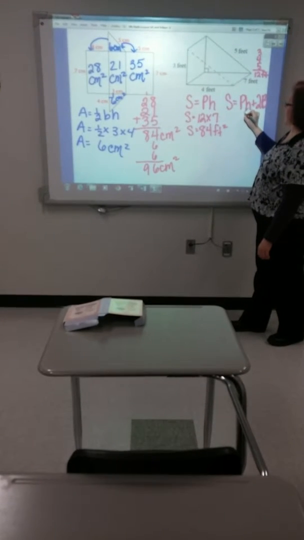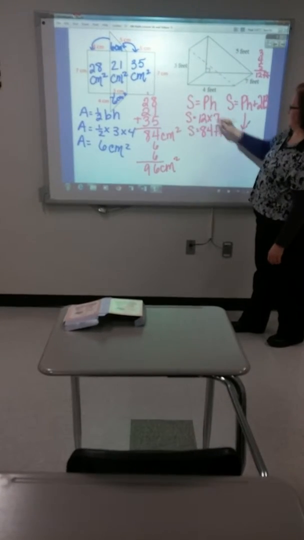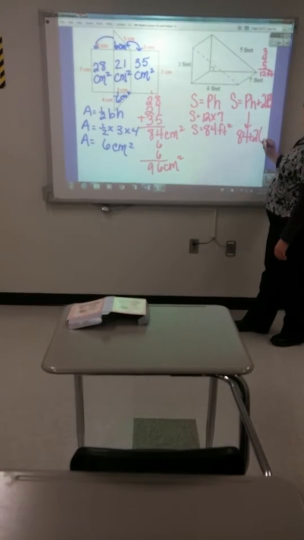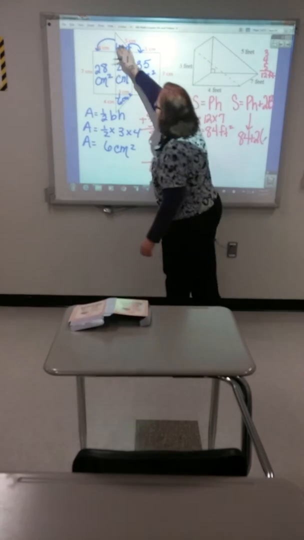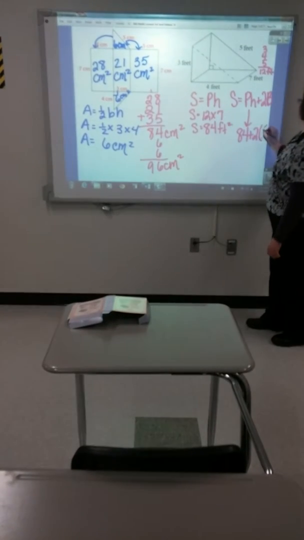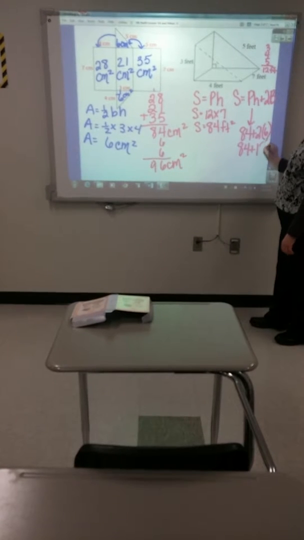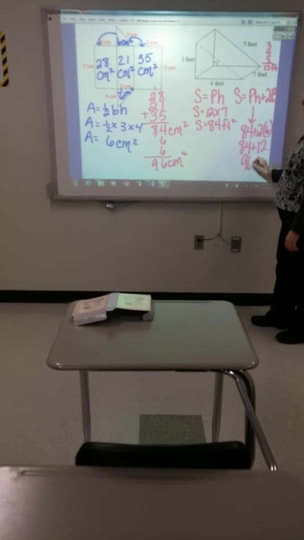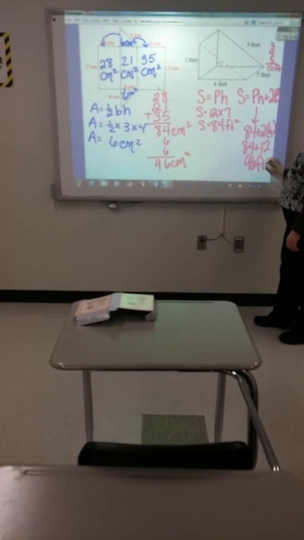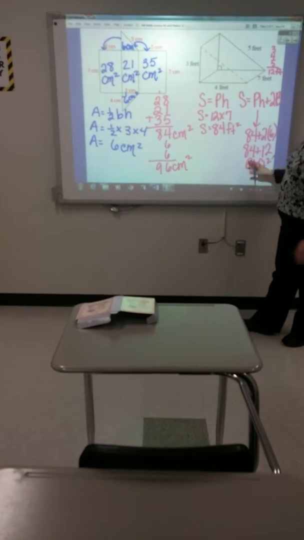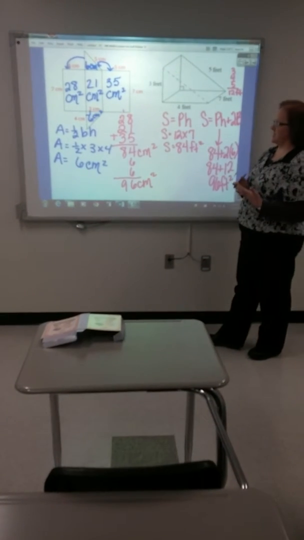Here we've already done this piece. We just did it. 84 plus 2 times the area of the base. Those are our triangles. We've already calculated that. Again, 84 plus 12 does give us 96. The same number, just happens to be feet here, that we got using the other method. So regardless of method, you can be successful.